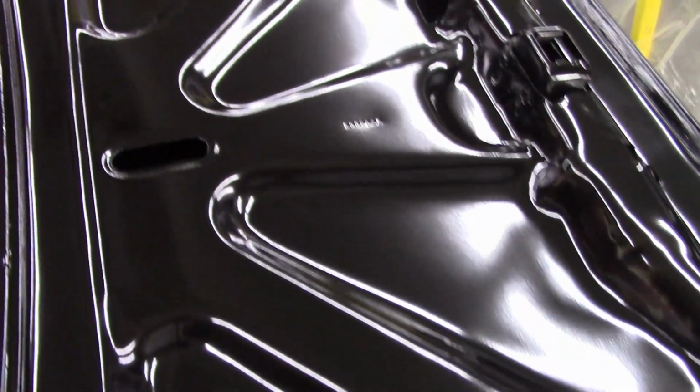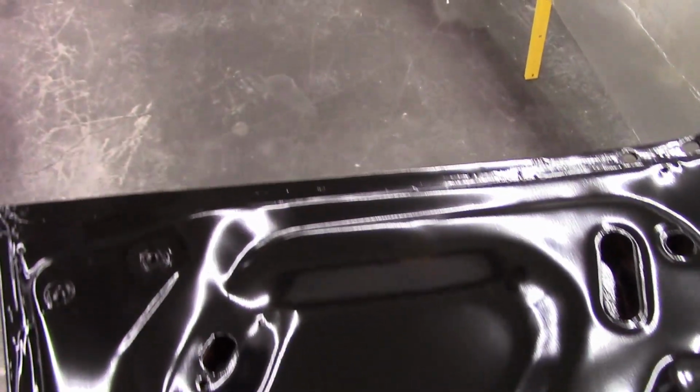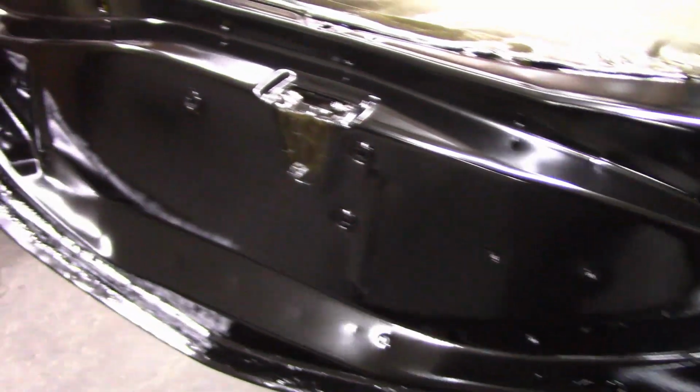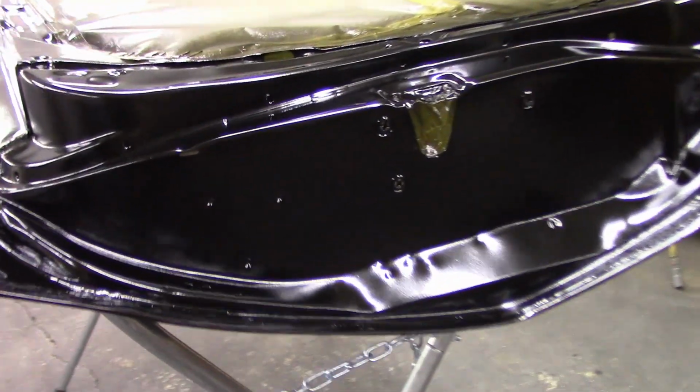Like zero trash, guys. I really think it's all in the prep of the panel. You've got to have somewhat of a clean space, but making sure that panel is cleaned off is paramount.